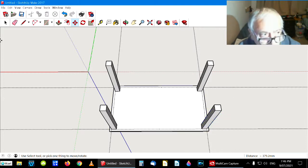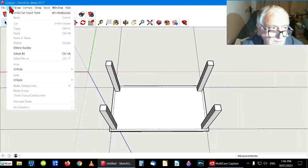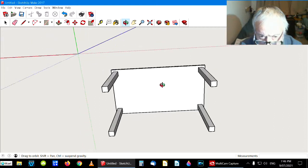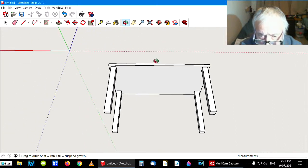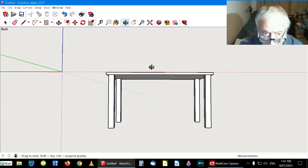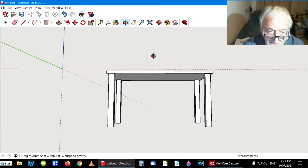Snap. There we are. Now we want to get rid of the guides because they're finished, so we go edit, delete guides. Get the roly-toly thing here and go, hey, look at that, and go right over. So what we've done now is done 4 legs, 30 mil in each leg. Yep. Perhaps you should have a little skirt round the outside edge. Just make it more interesting, eh?